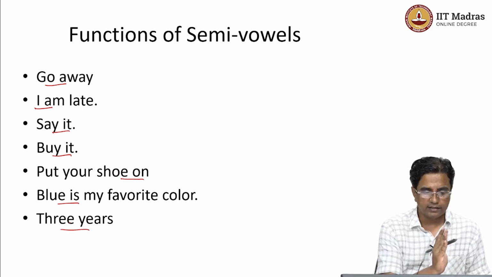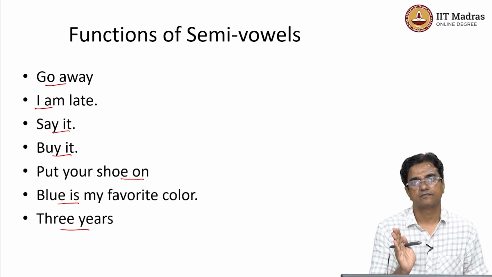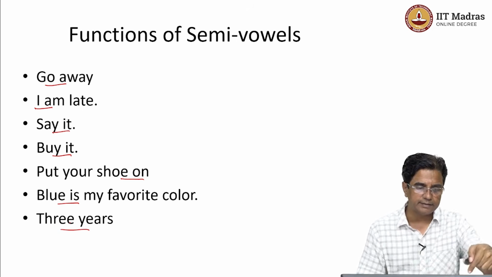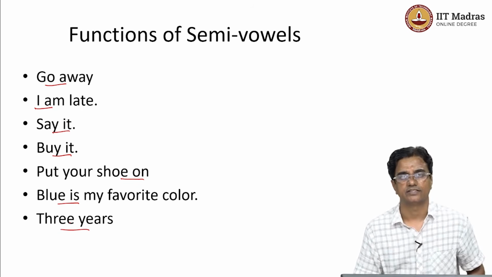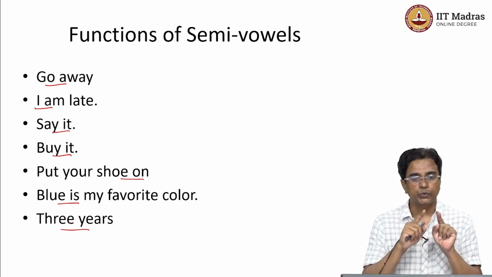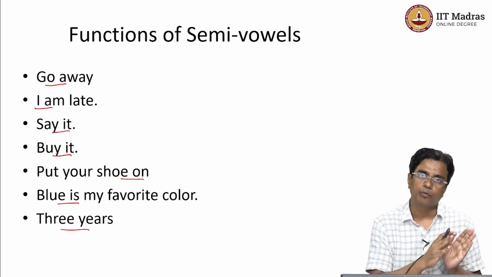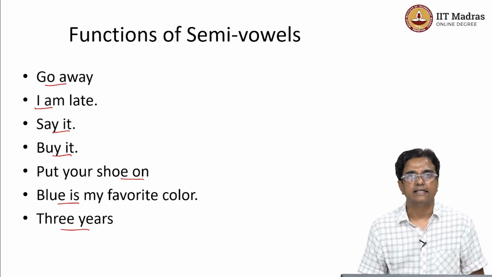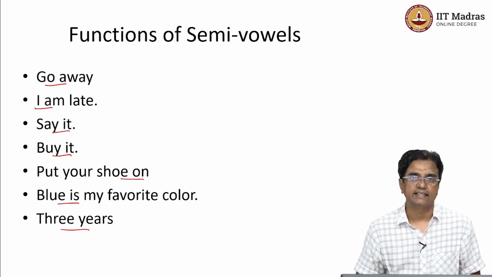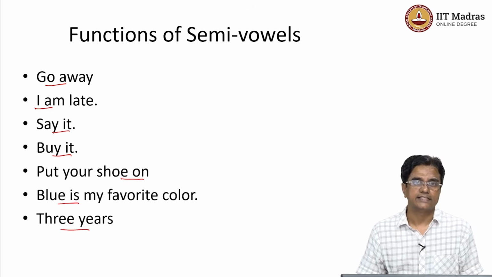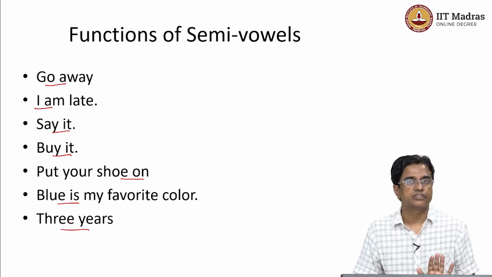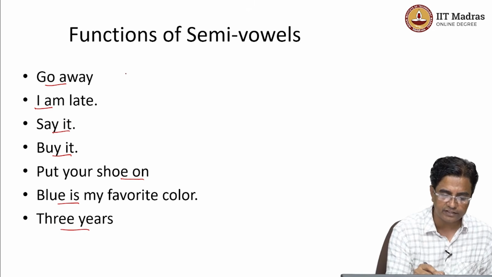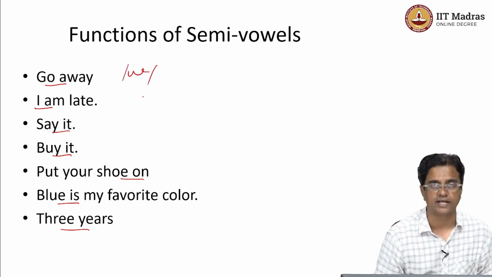Now, in normal, regular spoken language, there is a period of transition in these two words. So, to help the transition from one vowel to the other, there is a semi-vowel inserted in each one of these instances. And when you find it out, you will see that this is the actual function of semi-vowels. So when we say go away, between the two, there appears to be a wa sound.